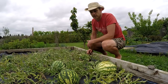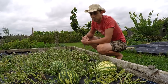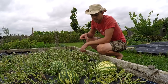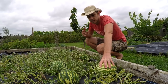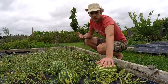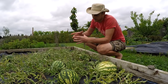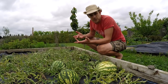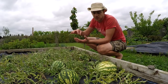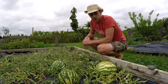Because watermelons are a long-season crop — a bit like peppers and aubergines — you want to start them off early in a greenhouse. These plants are the crimson sweet variety, and I started them at the beginning of March, similar to when I started my sweet potato slips. Sow in about a four-inch pot with two or three seeds per container, then as they shoot through, pinch off the two weakest ones and keep one strong growing plant.